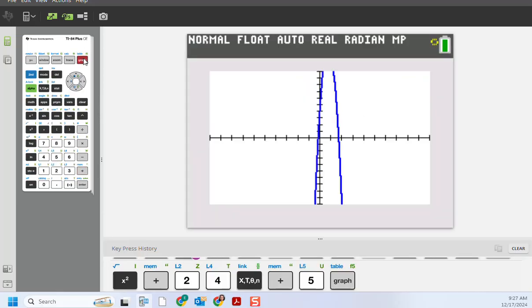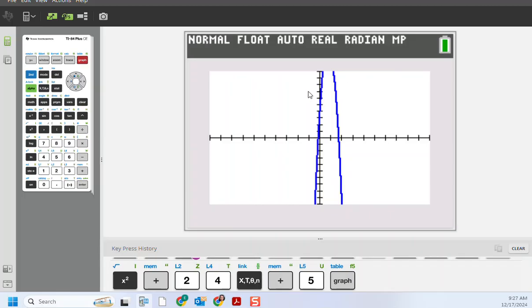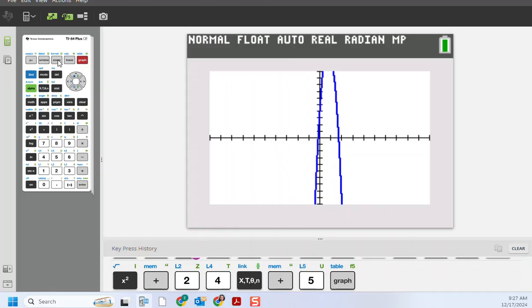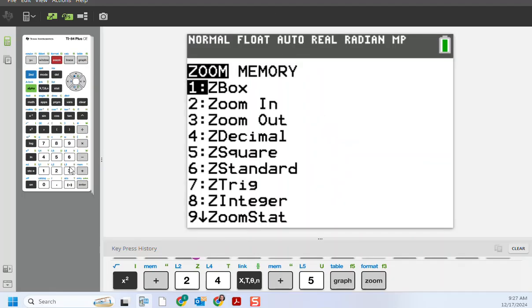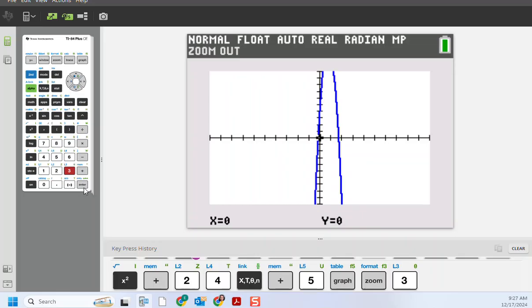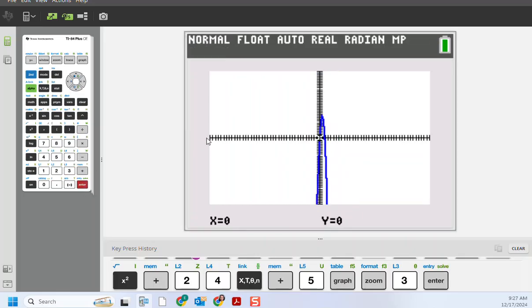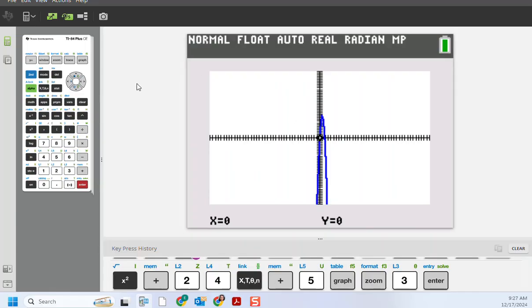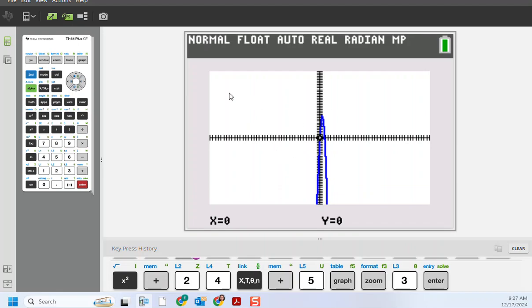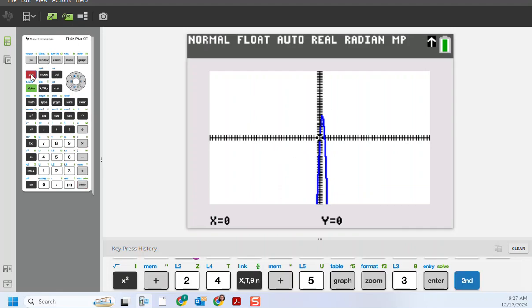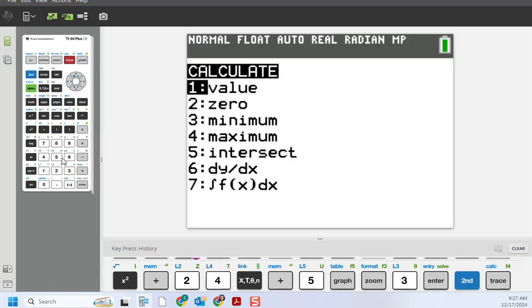All right, so you'll graph it, and I'm trying to find the maximum, which I can't see. If you also can't see the maximum, try zoom out. Hit zoom, choose 3, and then press enter 1 time. So that did definitely zoom me out. You can also adjust your window by hand by pressing window over here, okay? All right, I'm kind of a lot zoomed out, but it's okay, I'll make it work. So I'm going to find the maximum now, so I do second trace, maximum, which is choice 4.